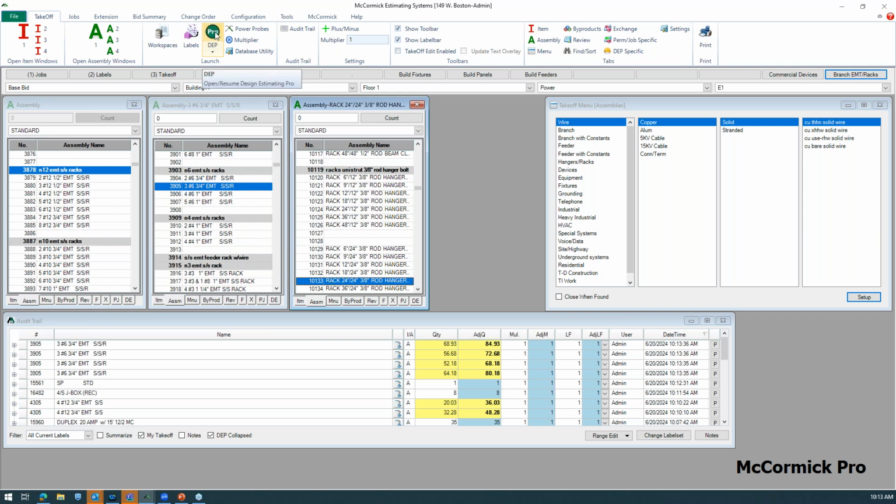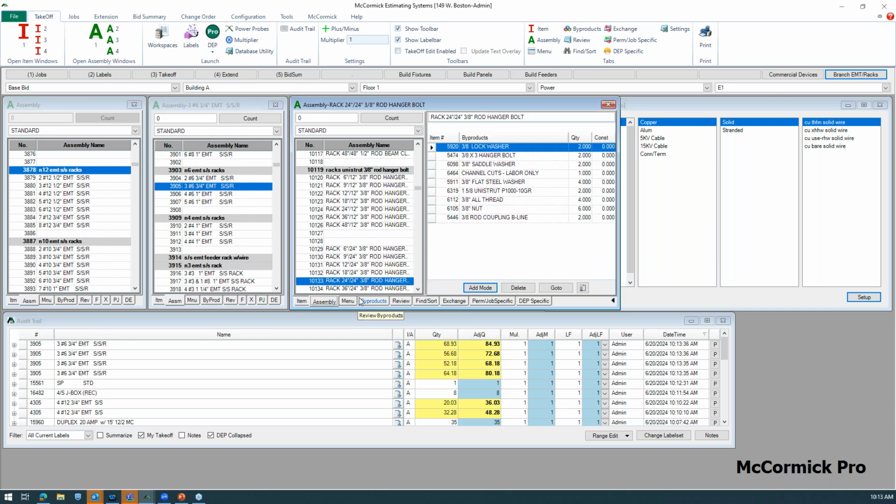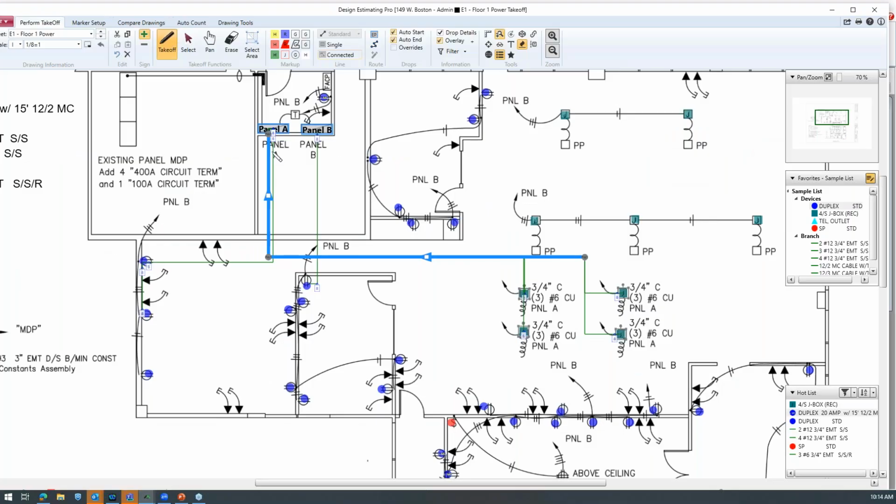By the way, with our assemblies, these of course can be changed, altered, updated, whatever you'd like to do, but this is going to have hanger bolts, lock washer, saddle washer. It's going to throw the labor in there to cut your all thread, to cut your Unistrut. Everything is going to be included there, and we just lay those out. Whoops, I got to get out of edit mode. There we go, and we can start laying those out. So there's your racks there.